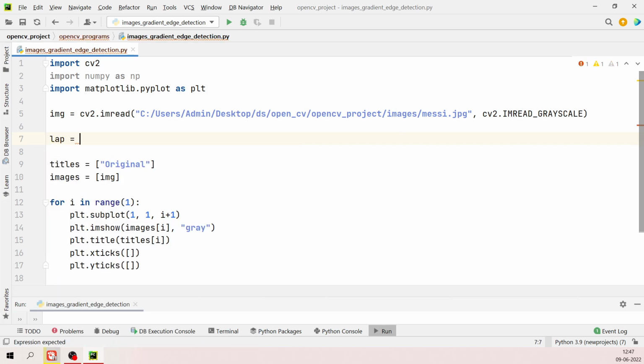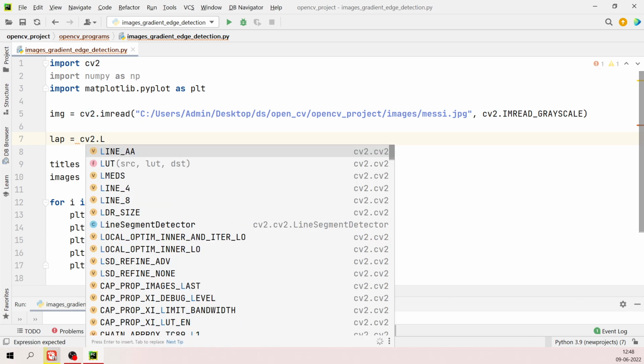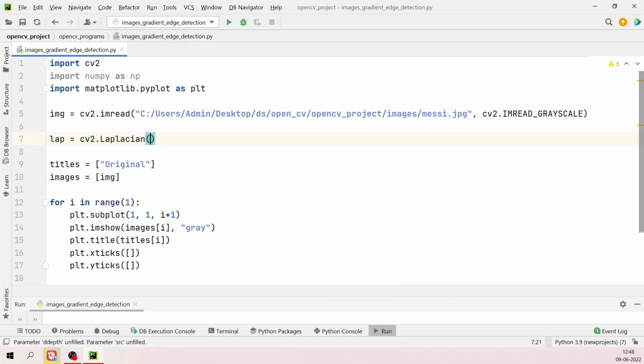Now we are going to use cv2 dot, there is a function called Laplacian. The first argument will be the image on which we apply the Laplacian method.